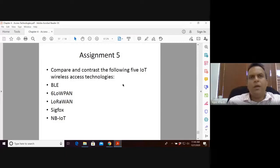On Monday, most probably we'll have a face-to-face lecture in a classroom where we are going to discuss the application areas. One specific application area that I will be choosing, and I will explain in the class how we are going to do it as well. No issues about it. Any question concerning the chapters? Assignments, I will be marking them accordingly. They are already available on the Google Classroom. Class test, you're going to have it on Thursday at 9. The room I still need to check with the admin, and we'll let you know on the Google Classroom on Monday.